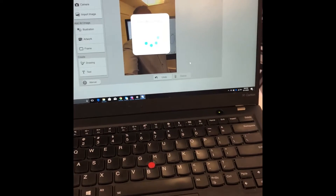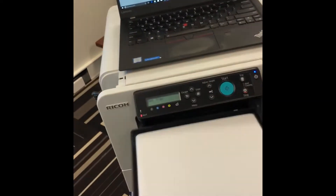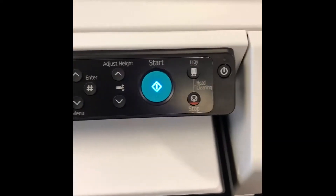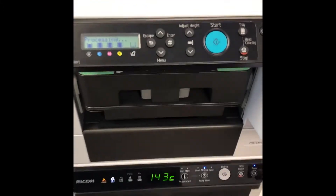So we're going to hit print and that's going to transfer it to the printer. Now we've got two steps to do from here — we have to load this tray. So this is our tray and we're just going to set it straight in there. The tray's in and ready to go, so we're just going to hit the start key. And in she goes.